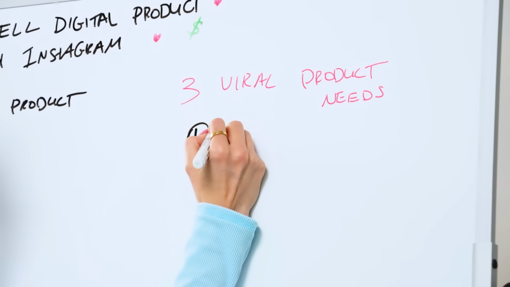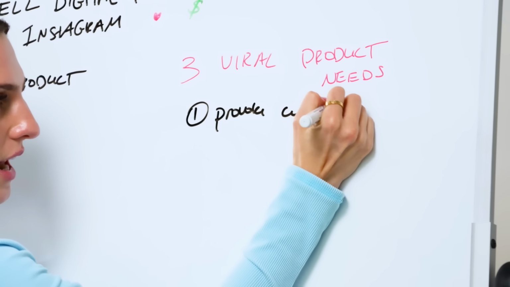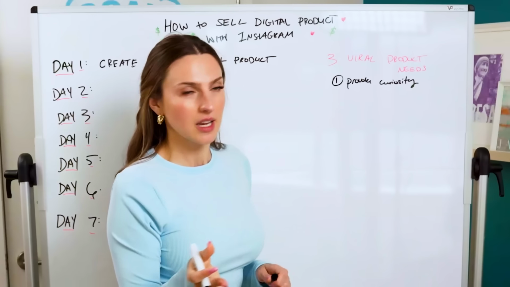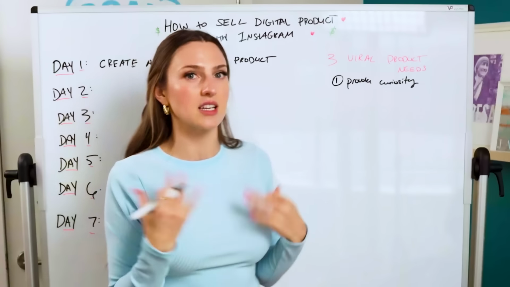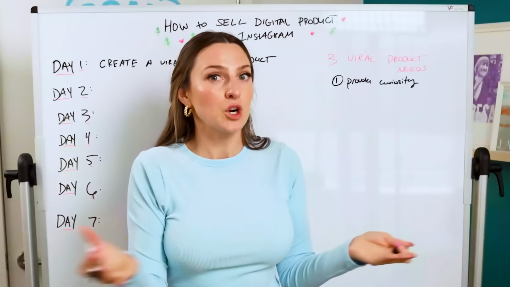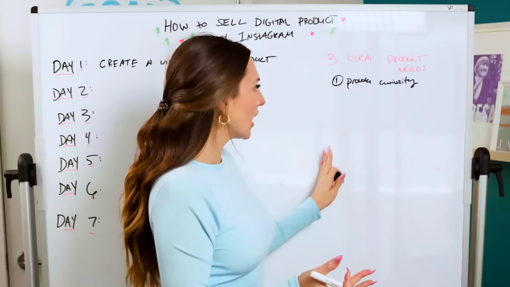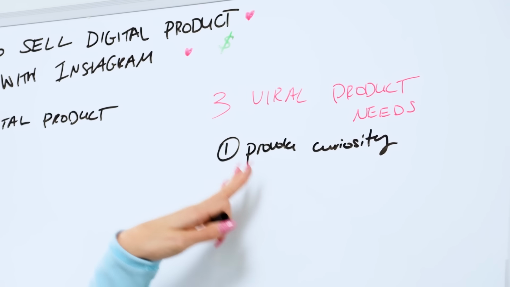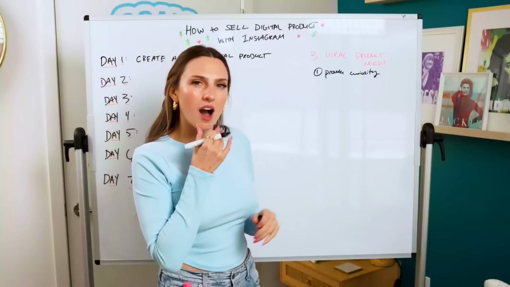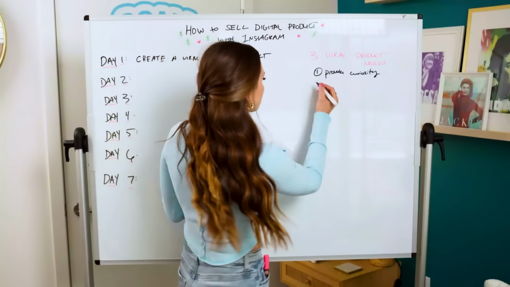One, it needs to provoke curiosity. Now, I'm going to share some examples in a minute here, but if your digital product does not provoke curiosity, doesn't get people curious, they're not going to be interested to go down the other 2 things I'm going to share. And so I'll teach you how to provoke curiosity in a second here, but just know that if your digital product isn't getting people to think, I want to know more about that, you're dead on arrival.